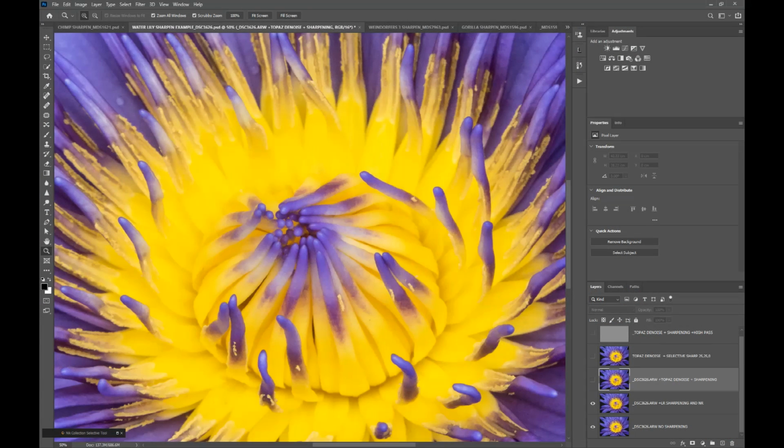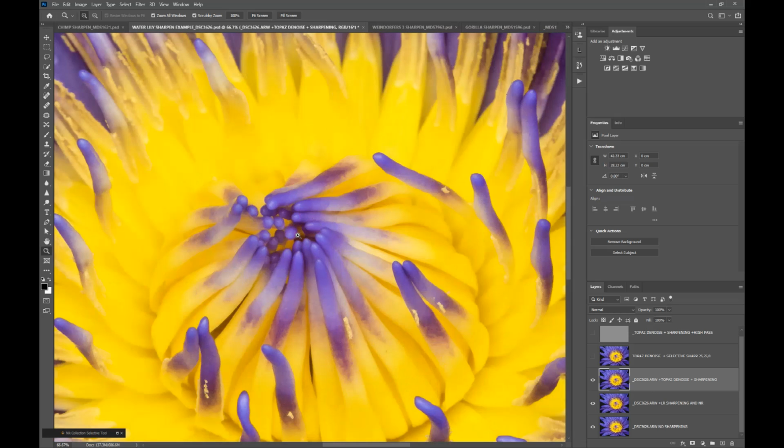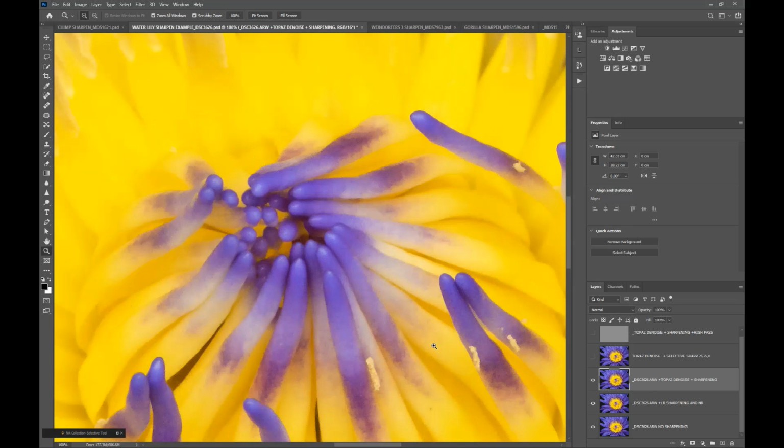Now Topaz has finished working its magic, and we've popped back into Photoshop, and we have a separate layer here that I've saved just to show the difference. Now if I turn this layer on and we zoom into 100%, we can really see the difference. This is at 100% with the Topaz Denoise added to the Lightroom sharpening, and you will see particularly in this middle section it's certainly improved the image a little bit more.